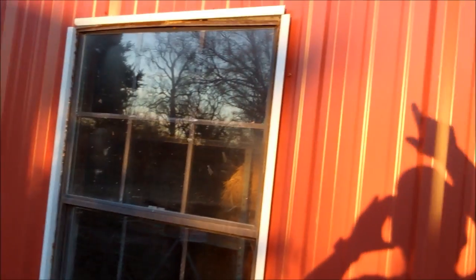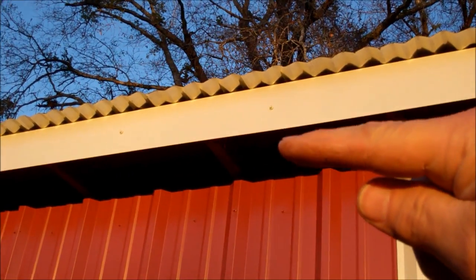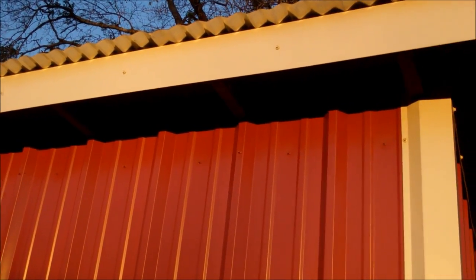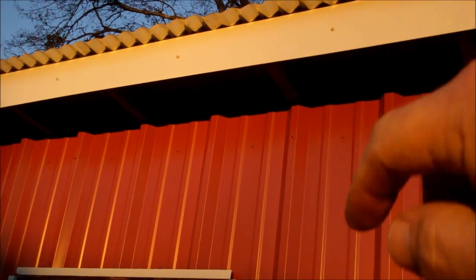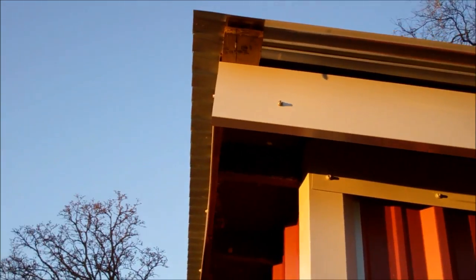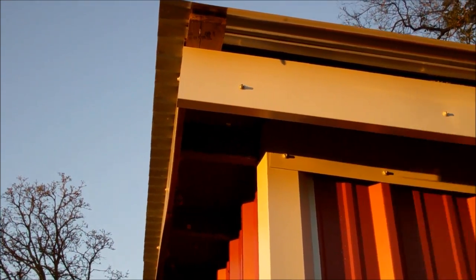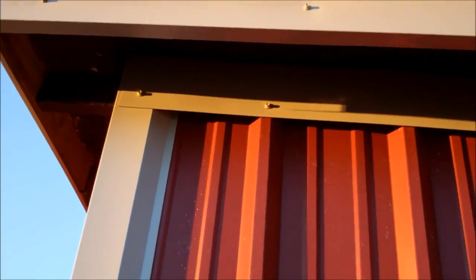I trimmed out the window the same as the door — head trim or whatever it's called. I bought some L-shaped trim that comes in and goes up under this tin roof. It's L-shaped — comes here, goes back. I undid the roof on that leading edge so I could slide this up under it. I couldn't get the L-shape up under there because of those purlins — they're screwed down. So I just brought it down and went back that way. Makes a nice little edge. I had a 6-inch trim piece that comes up here and hides all that. The outside trim hides these corners that didn't look all that great.